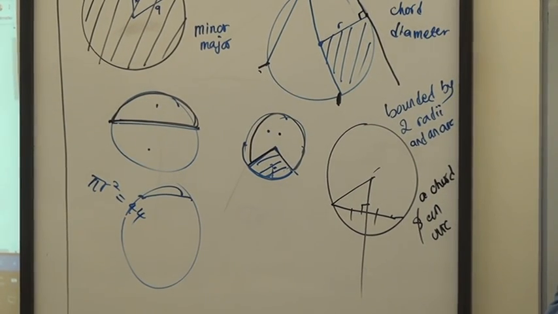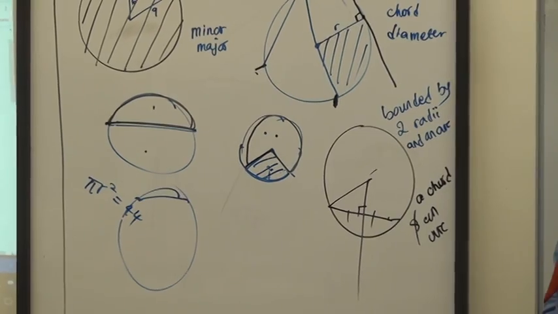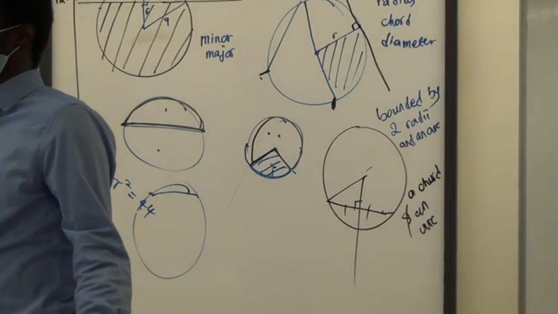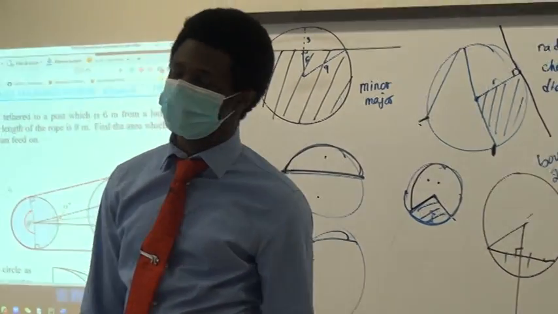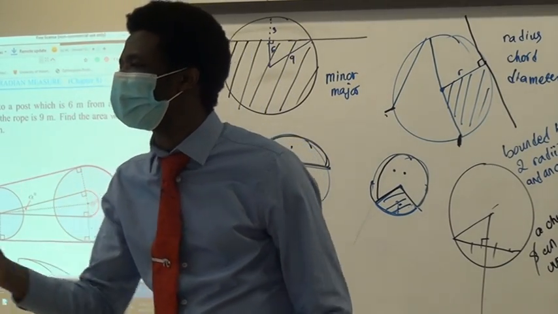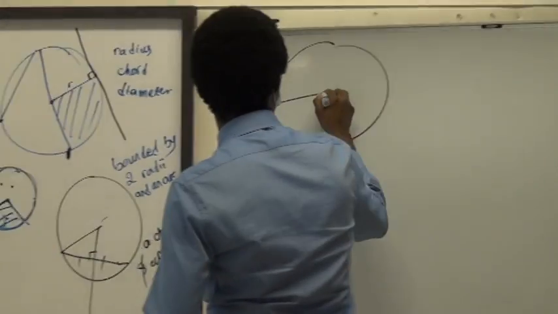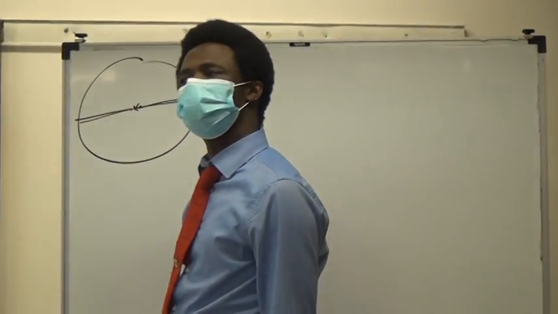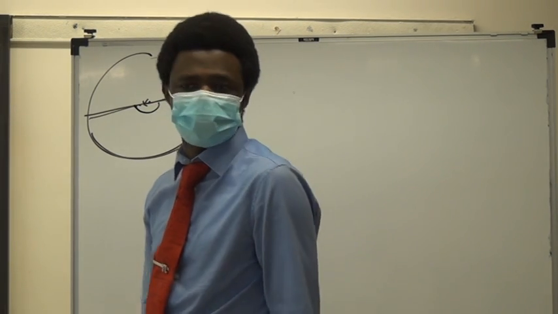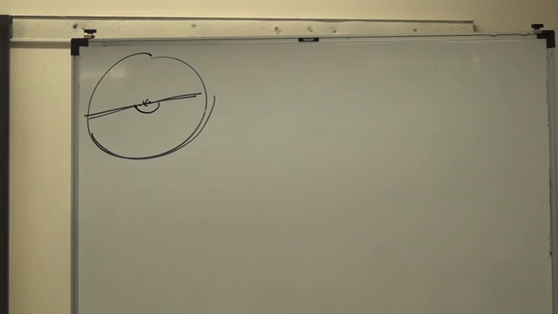What do you mean it's a chord? It's bounded by a chord and an arc. Yes, it's right. A semicircle is a sector and a segment at the same time. Because according to the definition, or explanation, a sector is bounded by two radii and an arc. If you look at a semicircle, this is radius 1, radius 2, and this is an arc. So yes, it's a sector. A sector that subtends angle 180. There was no discrimination. It also has an angle at the center. Does that make sense?